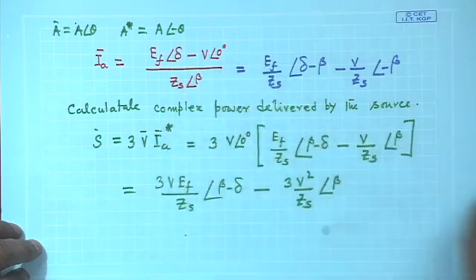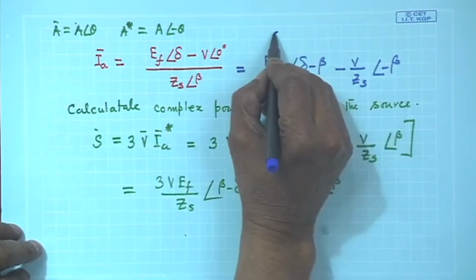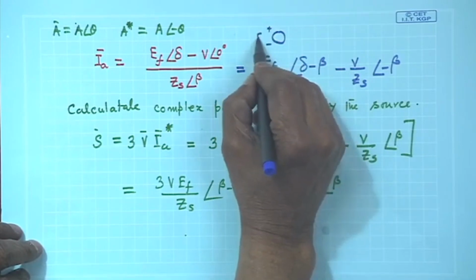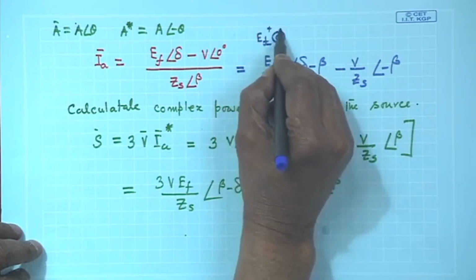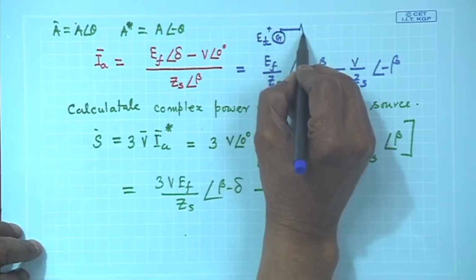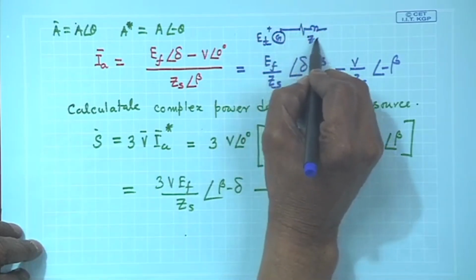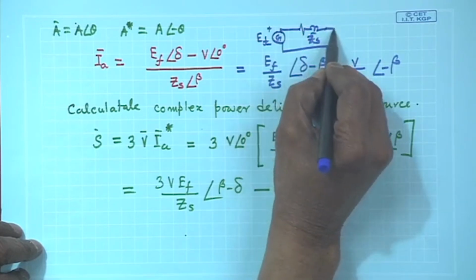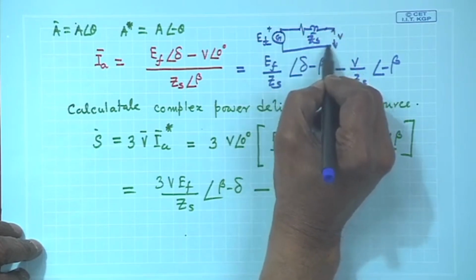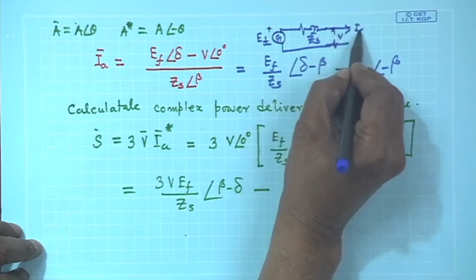Welcome to the next lecture. Last time we were trying to find out the total power delivered by a synchronous generator whose terminal voltage is V 0 degree, and always draw the equivalent circuit like this. This is EF, and it is generator mode, which you also do not forget to write, and this is your impedance ZS, and then this is your terminal voltage V, and it delivers a current of IA bar.